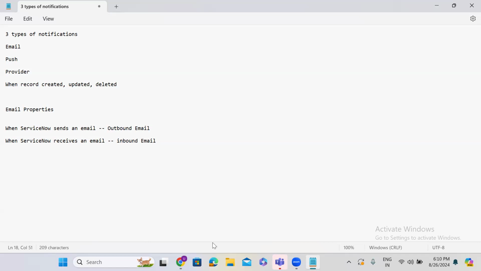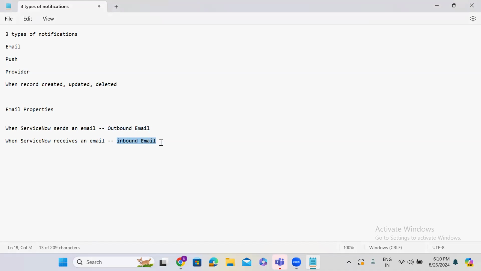If you ask Anusha, she can also provide her email address. Likewise, every ServiceNow instance has its own email address. If you send an email to that address, ServiceNow can also receive the email. When ServiceNow sends an email, we call it an outbound email. When ServiceNow receives an email, we call it an inbound email.